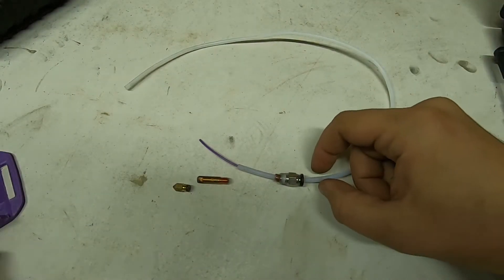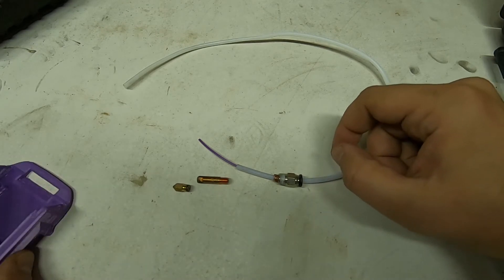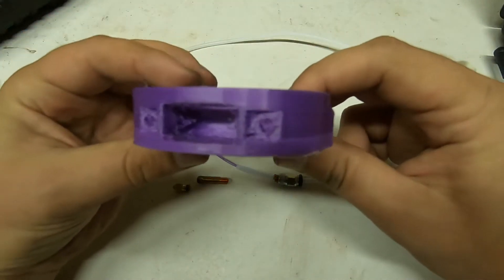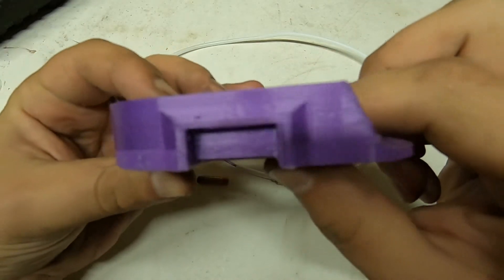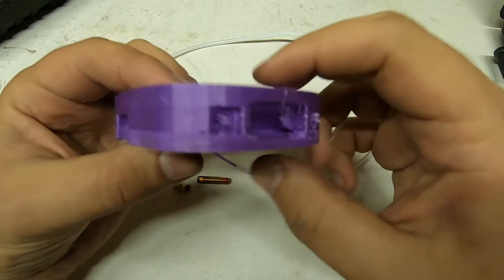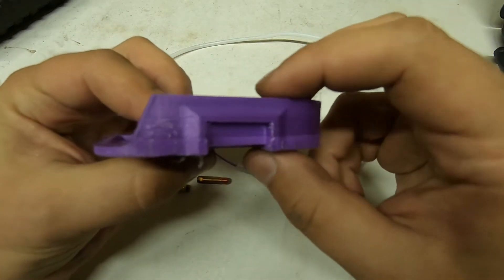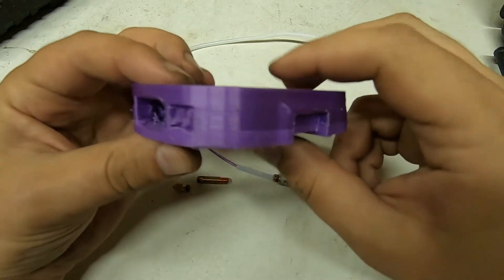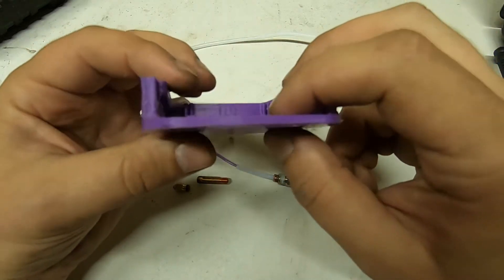Hello, just wanted to make a video about this stepper motor extruder skipping. You can see here the problems—the stepper motor is skipping, the line is skipping. It's a very simple solution. There is a blockage in the nozzle area.